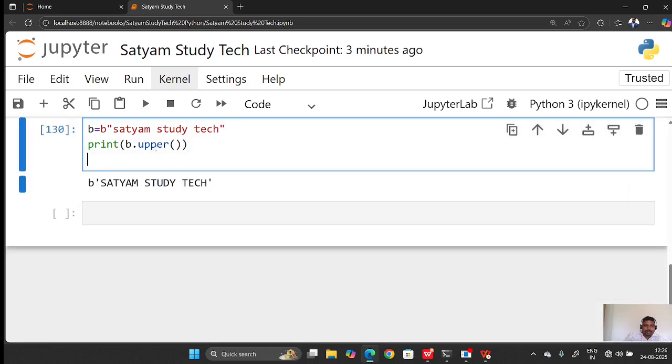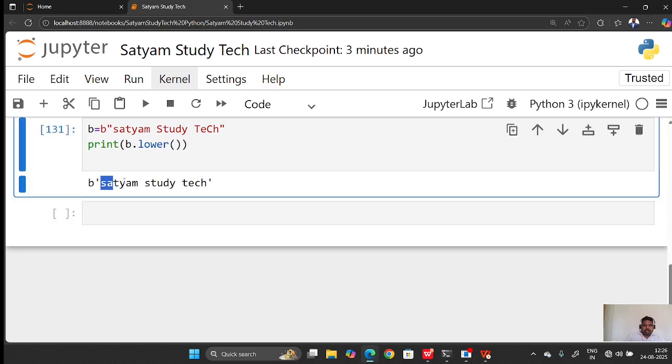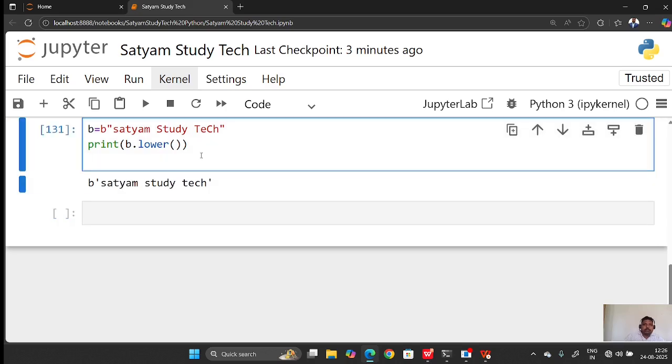Now for example, I am considering here a capital and T capital, and here C capital. Now you can convert it into lowercase, so that bytes is printed in lowercase, right?